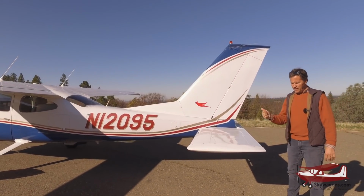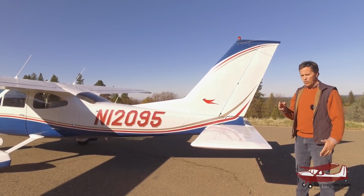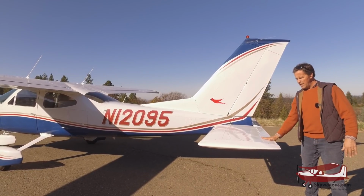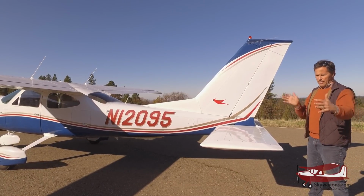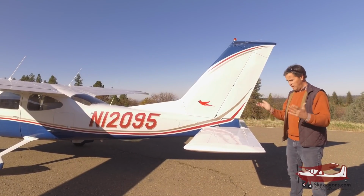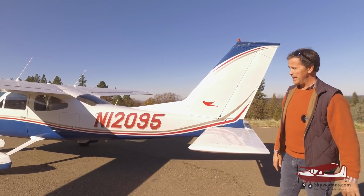So they made these from 70 to 78. And in 78 they stopped making them, never stopped producing the 172, and this was its replacement, but it never happened because the continuity of flight schools wanted 172s, so they kept making 172s. When this stopped in 78, they replaced it with the Hawk XP, which was basically a 172 with a bigger six-cylinder Continental in it, fuel injected, that wasn't as fast, that used more gas, but sold three times more of them. So maybe people just need the familiarity of a 172 in buying the XP.